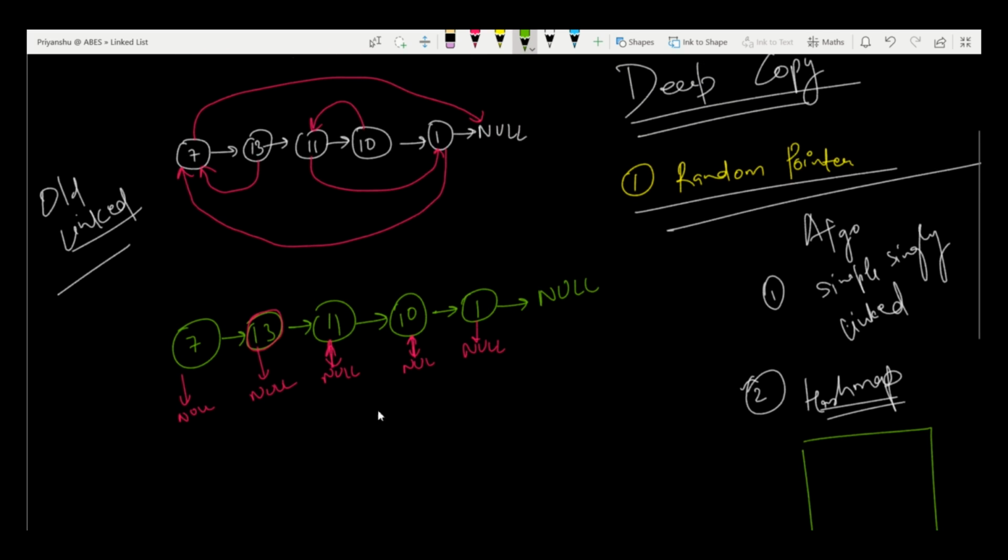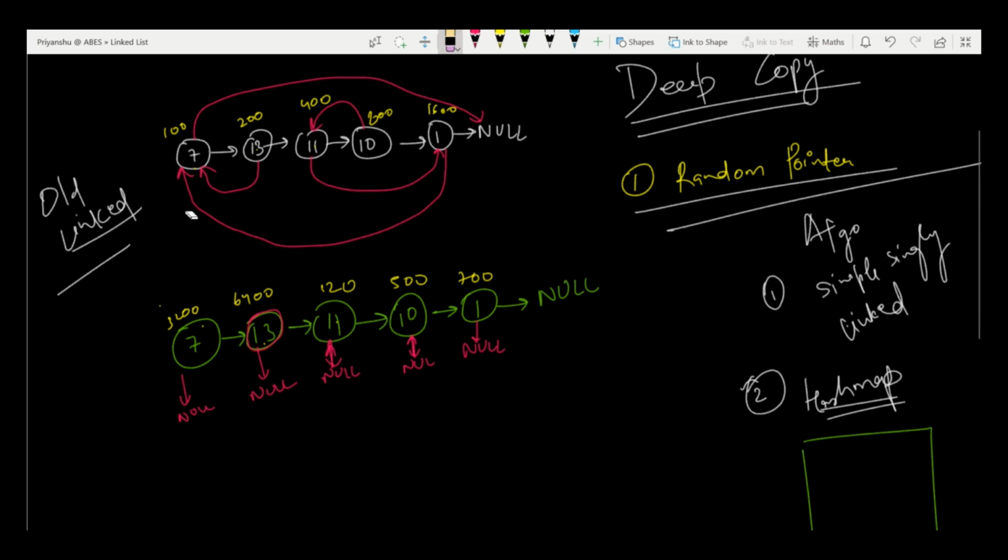That means in the old linked list, let's suppose this node has address 100, this 200, 400, 800, 1600. Let us suppose this has 3200, 6400, 120, 500, 700. Let us suppose these are addresses of these particular nodes. So what we are trying to do is map the corresponding nodes in the linked list. So this node corresponds to this node, because the new linked list is just a clone of the old linked list.